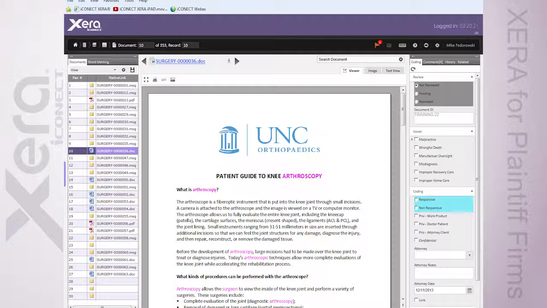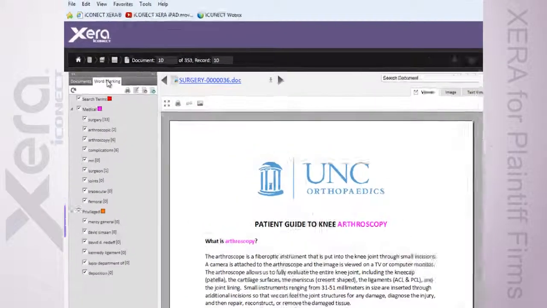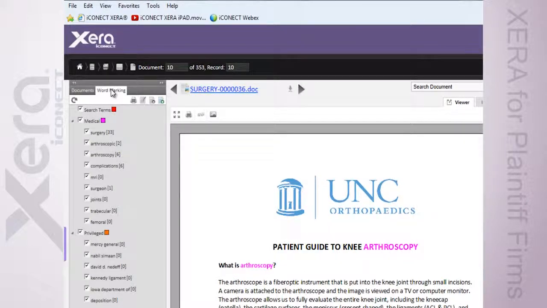But we can do a couple of other neat little things in here with our documents. If there happen to be hidden documents with your natives, you can expand those out using our Show Hidden Data field to show up email header information, for example, collapsed columns and spreadsheets, things that tend to get missed in a standard native file viewer. But the whole notion of persistent hits highlighting, or word marking in XERA language, carries over as well.